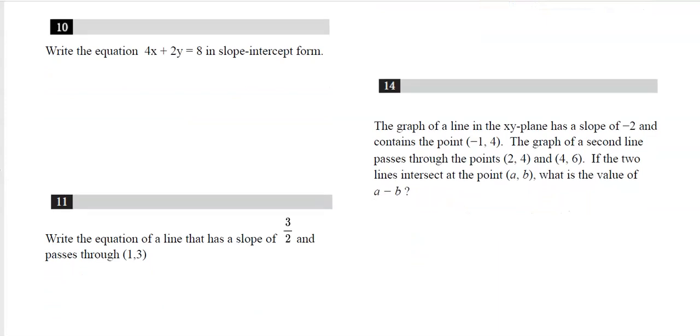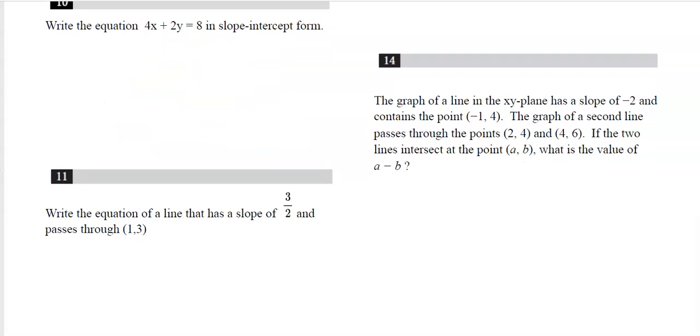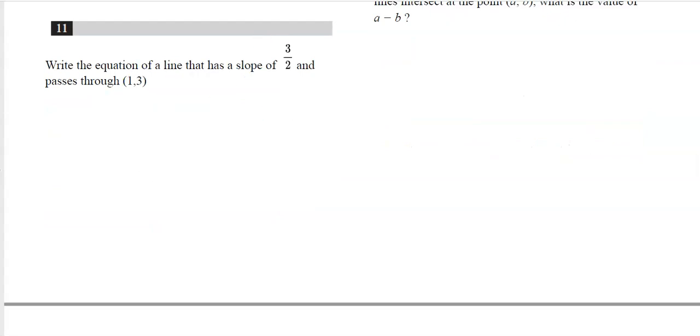All right, number 10. Slope-intercept form just means I have to solve it for y, get y by itself. So I'm going to move that 4x to the other side and make it opposite, make it negative in this case. Then I have to divide by 2, everybody. So I get negative 2x plus 4. You are the same exact line as before, just now you're in slope-intercept form, which means I could enter you into a graphing calculator, which is always helpful. Check yourself sometimes.